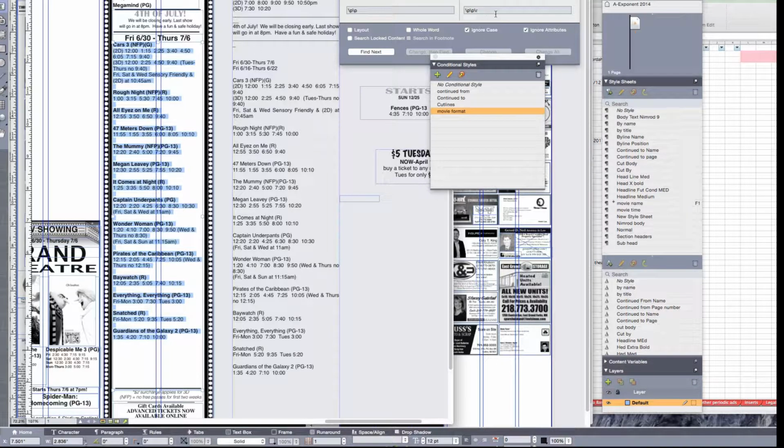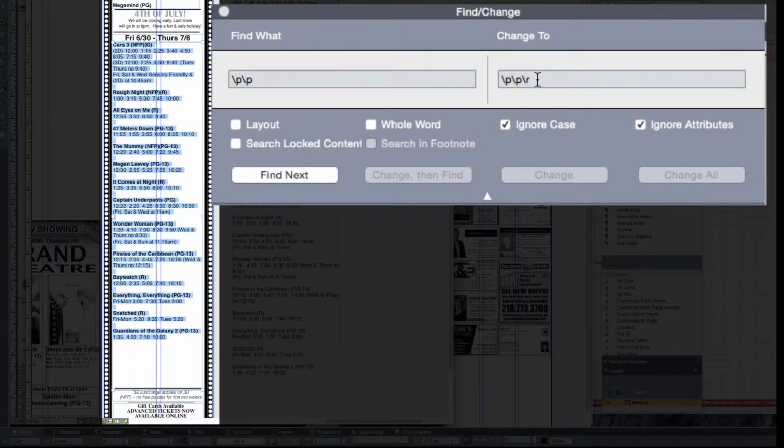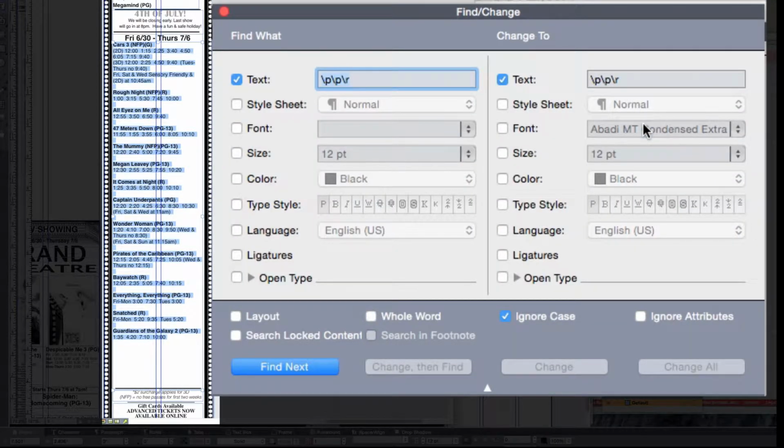I go back to my find. I just copy the \P /PR. Uncheck the ignore attributes. Uncheck text. Check size.